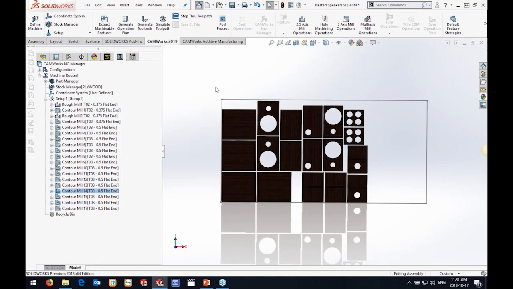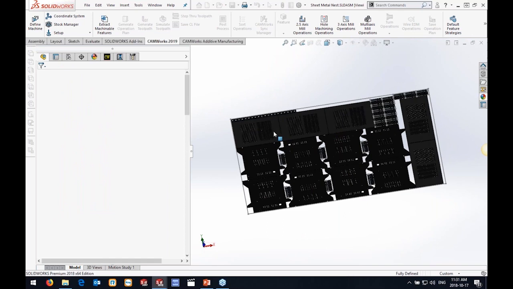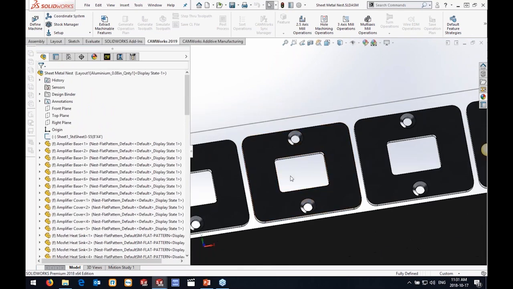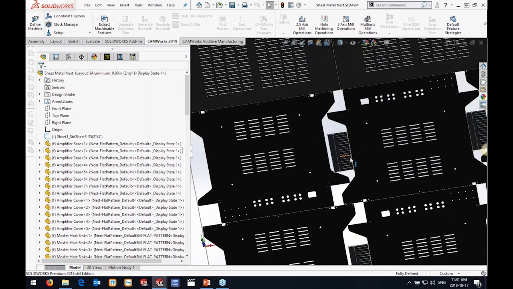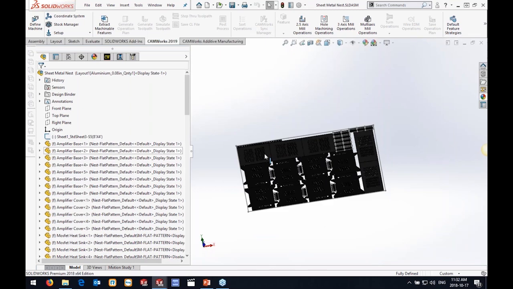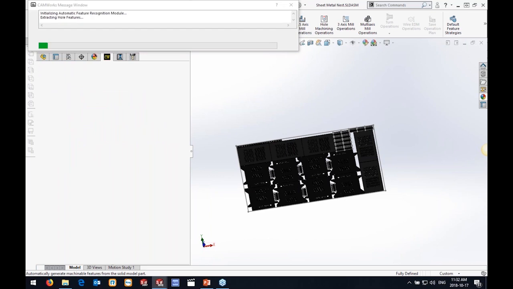Alternatively, I've got the sheet metal housings. Now in here, I might have a laser. I've got things like all the sheet metal for the amplifier covers. I've got little heat sinks and switch plates and a whole bunch of different stuff in here. So what I can do in here is I've just set this up for the machine. I've already gone and defined the stock and stuff like that in here, but essentially I can recognize the features now, and it's automatically going to trigger different laser strategies. So again, I don't have to have separate databases. I can have one database with all of my machines, all of my equipment in it, and program them differently.